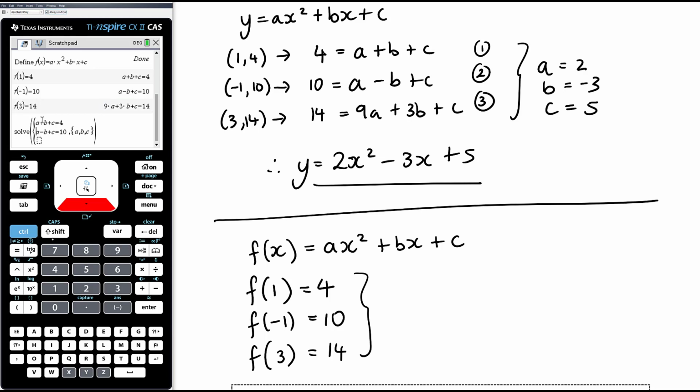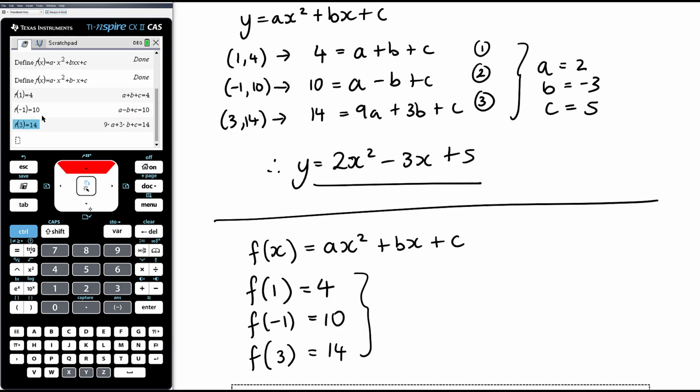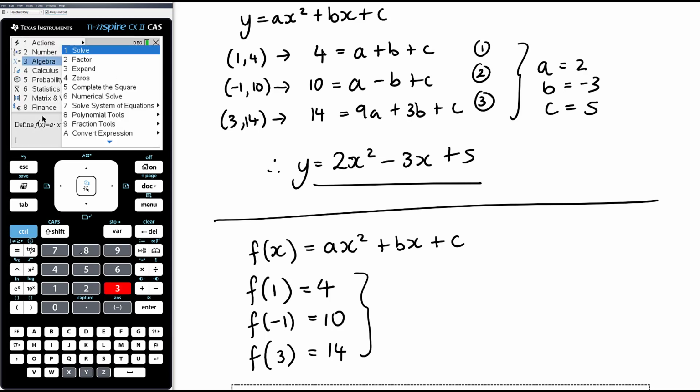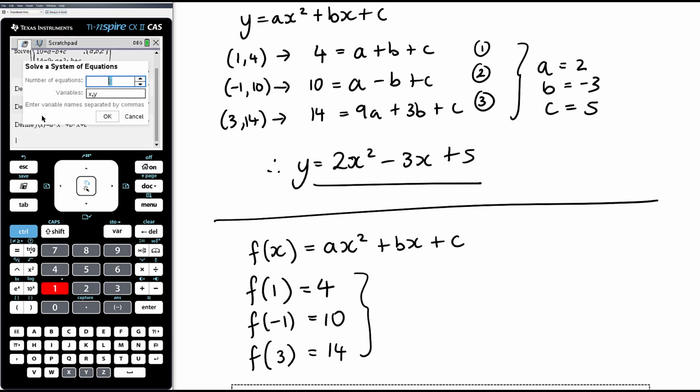Now again, I wouldn't do any of that. I don't need to do this much work. Okay? I don't need any of these lines. I've just typed them in to show you that that's what those equations would look like. We never need to see what those equations look like. We can just define our variable, define our equation. Menu 371, we're going to solve 3 equations where the unknowns are A, B, and C.